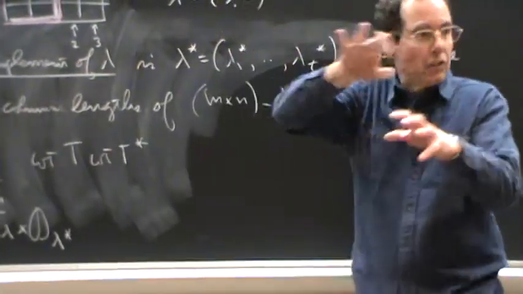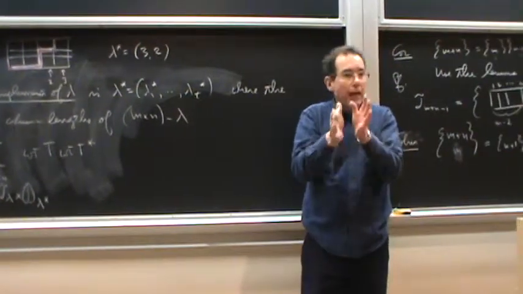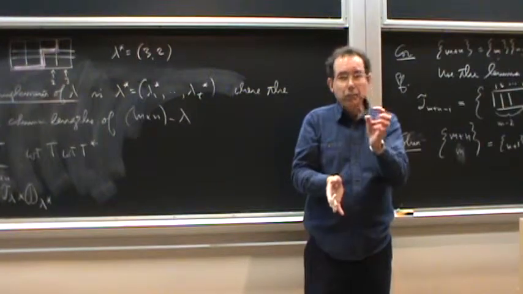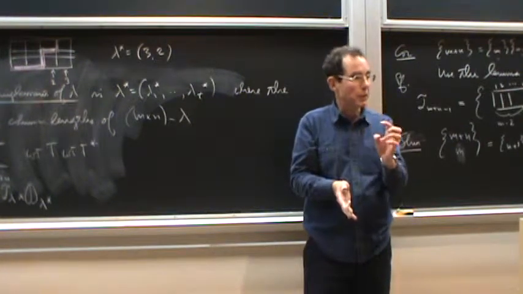Where the tiling T is just an ordinary tiling of lambda, and T star is one of these D type tilings of lambda star. So, above the diagonal, you have an ordinary row tiling. Below the diagonal, you have a tiling vertically where every column starts with a domino.